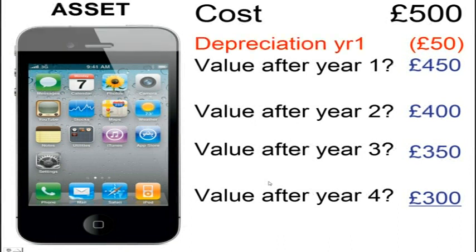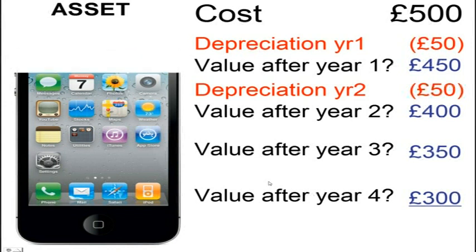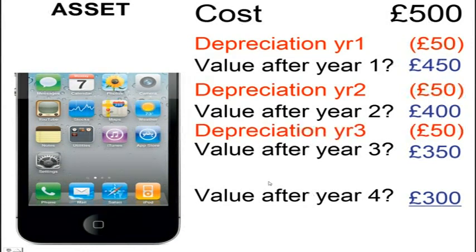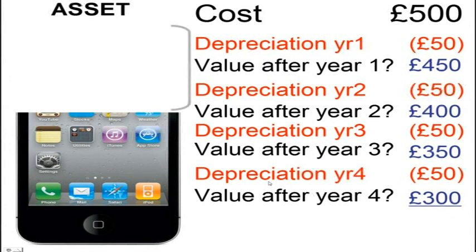In terms of the display, you could look at the whole phone as total cost, and if you're depreciating, then you're losing some value. The second year is £50 as well, so you're losing a chunk, and the chunk is the same amount, obviously, because it's £50 each year. Then year 3, year 4, and lastly we need to think about that proportion as being depreciated. What's left? I could continue, so let's think about how many more years it would take to depreciate.